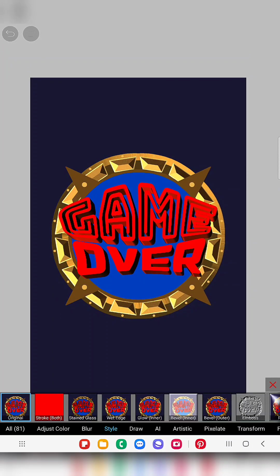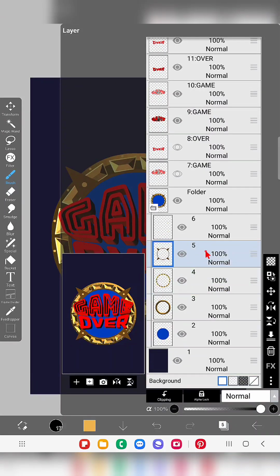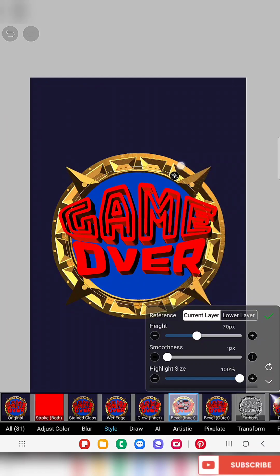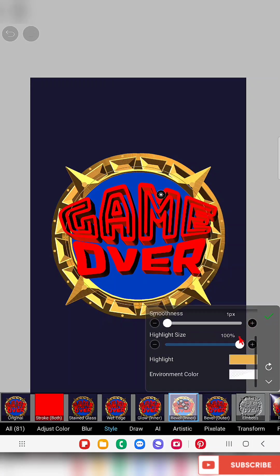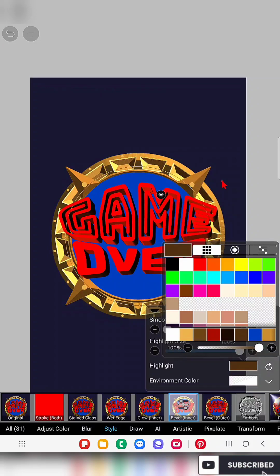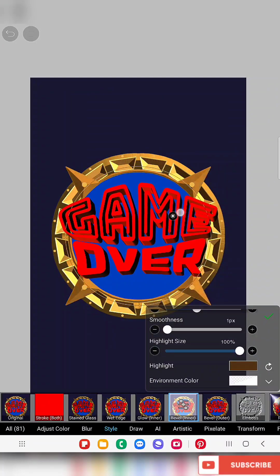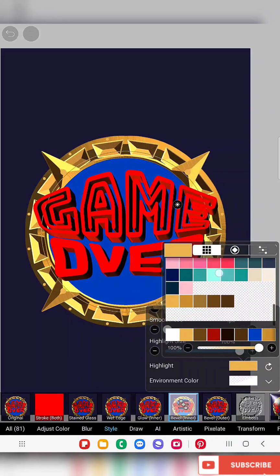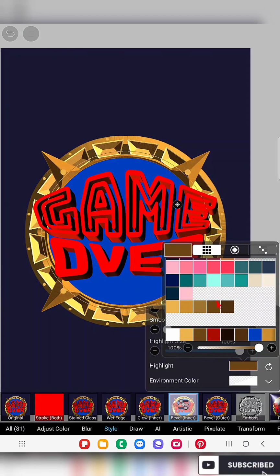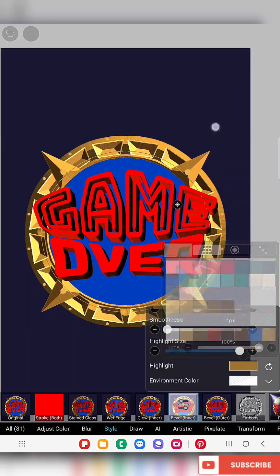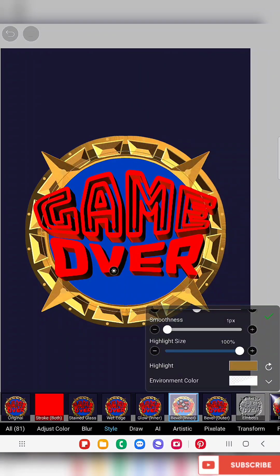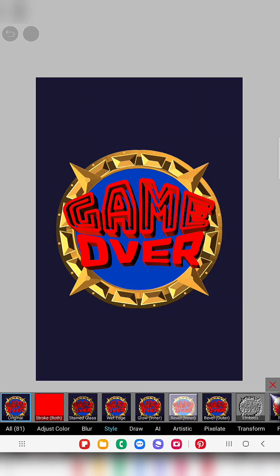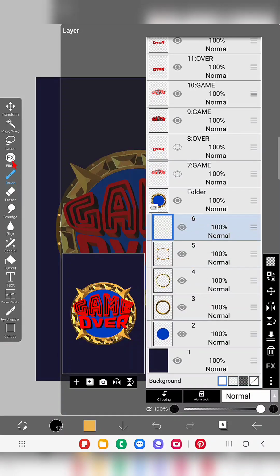So adjust the angle, and now go back to another layer of circle, and then choose the bevel inner filter and adjust the lighting, and also choose the highlight color which you wish to have. You can try these different colors. You don't need to only depend on a single color for this highlight. So it makes a huge difference in the outcome when you try different colors.